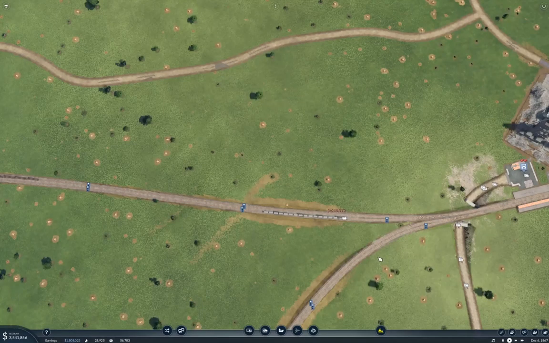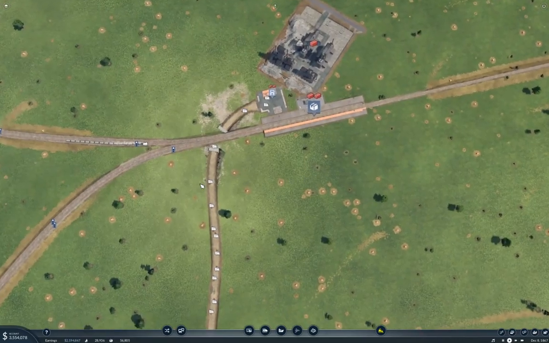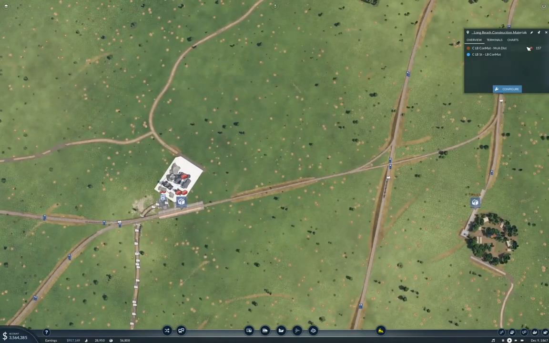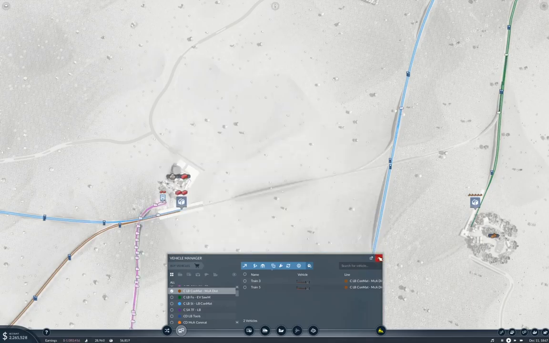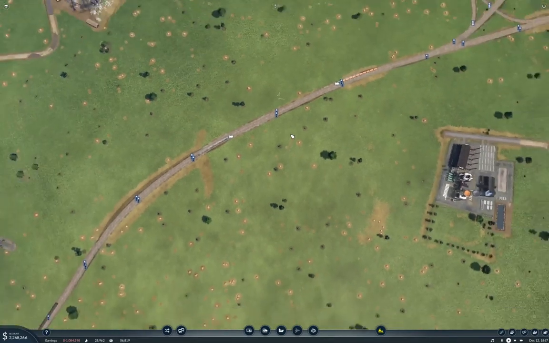Modify. I suspect that'll be enough to make up the 10% there, just because it will be able to move more stuff faster. Right, this line. Manage vehicles. Same deal here, I think. Okay, take those out. Add those. Yep, modify. Okay. That should move those freight trains better.